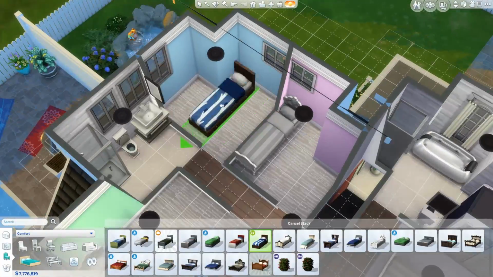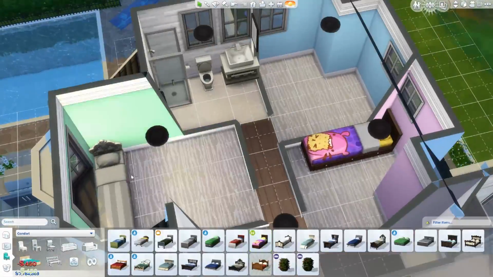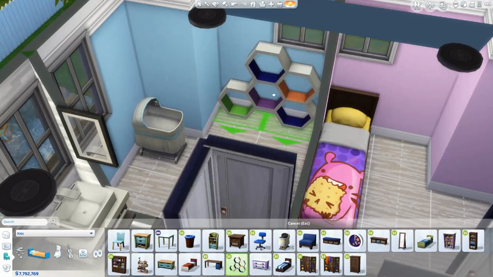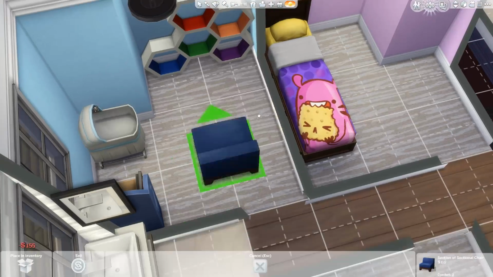As you can see, that's when I realized I couldn't fit a bed in there, basically because of where the door is. If I could move the door over by 1 square, then I would be able to fit a full bed in there. But because the bathroom is there, it doesn't actually work. So it becomes a nursery, and that's just the way it has to be because there's no room.